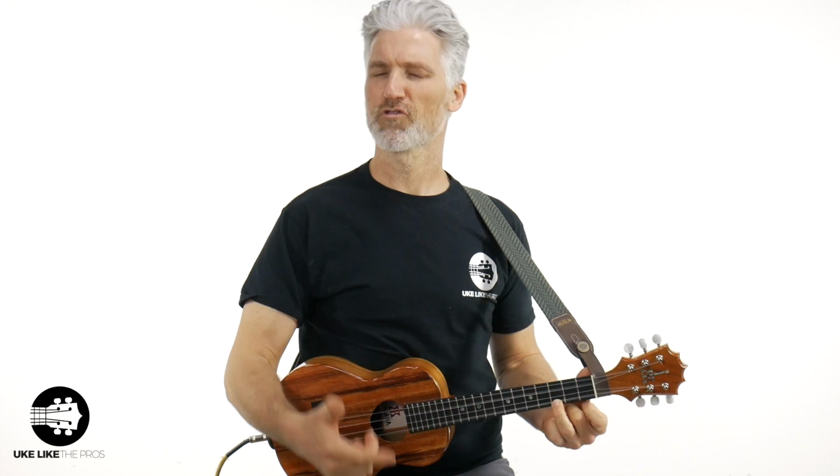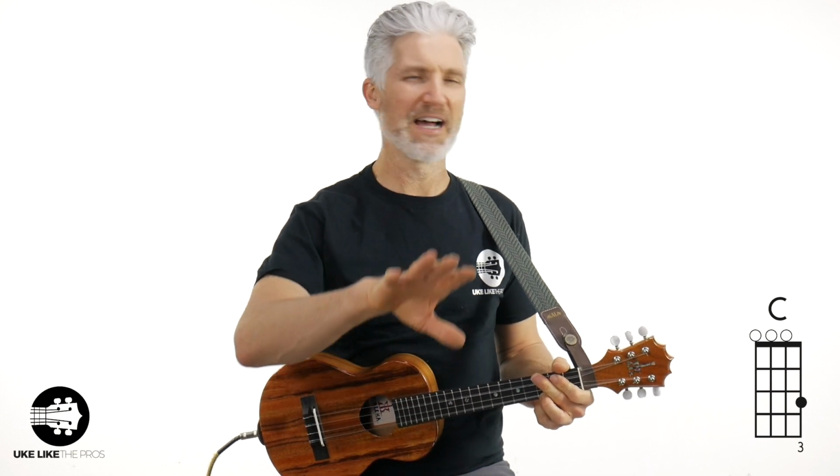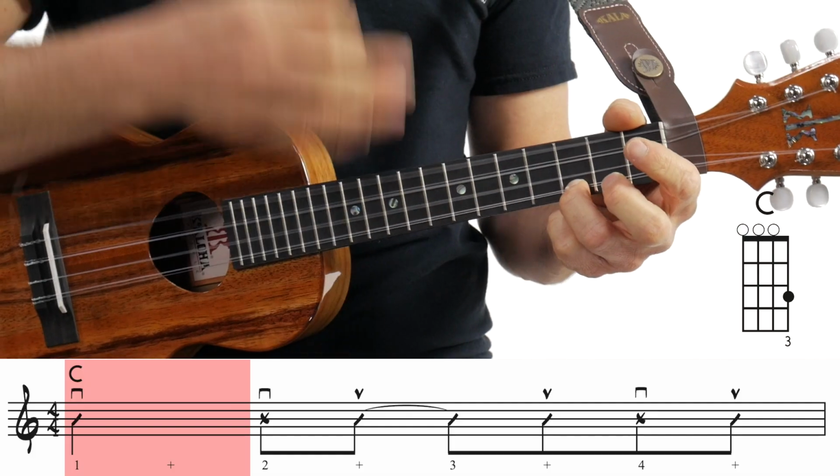Let me just show you the strum pattern. Chords, a lot of chords in this one, and the key change. But let me just show you. Grab your C chord. The main strum pattern, we're going to use two basic strum patterns in this one, but the main one is going to be, I said basic, it may not be that basic. It's an island strum with 2 mutes. That's not basic, but it sounds amazing with it. So grab your C chord. It's going to be this.